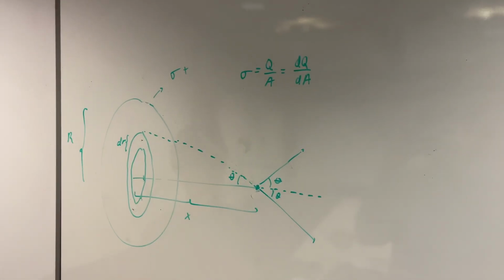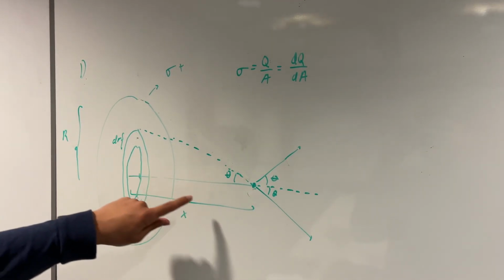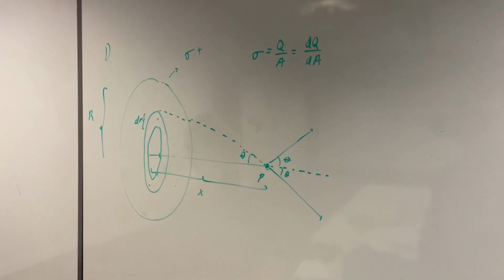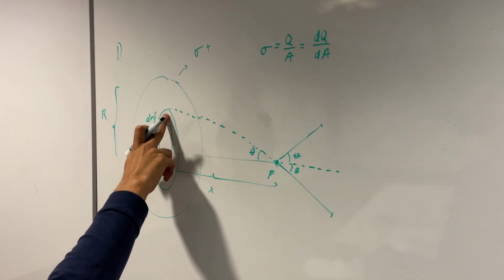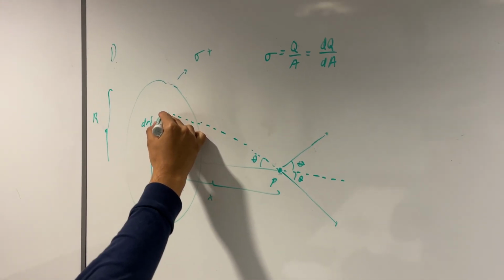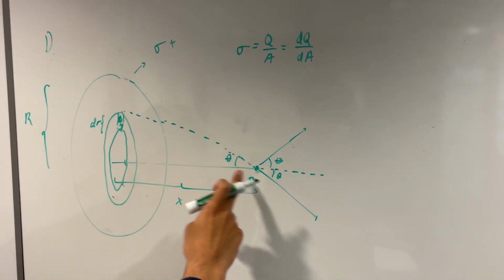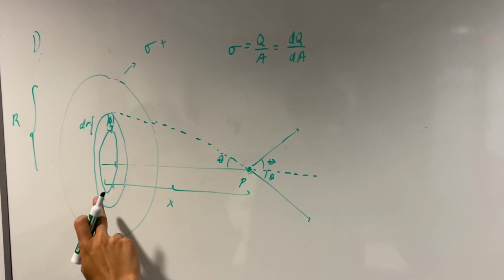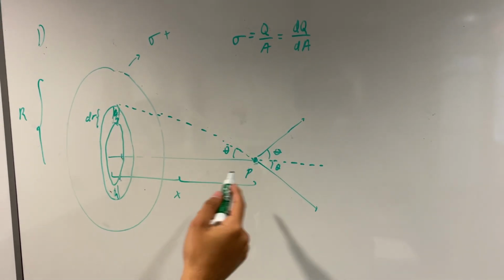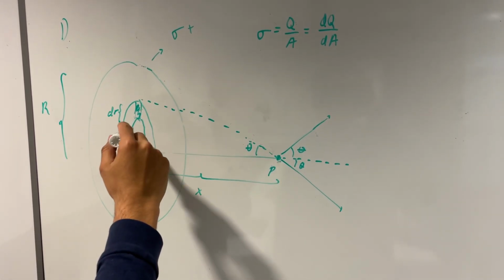Okay, so we're gonna do homework one, problem one. To calculate the E field at this point P, we're gonna use the same argument: this small unit area with charge sigma is gonna cause the point P to repel that way, and then another piece right here is gonna cause the same that way, and it's the same for all points in this small ring.